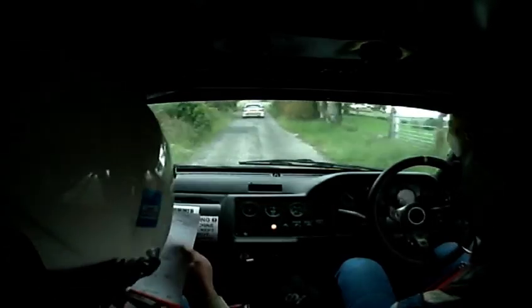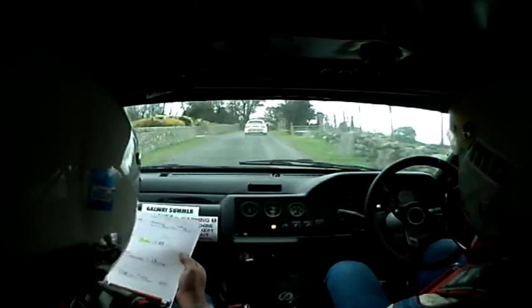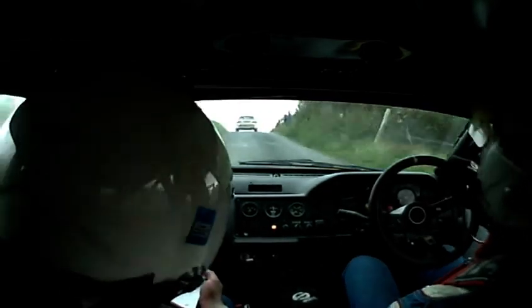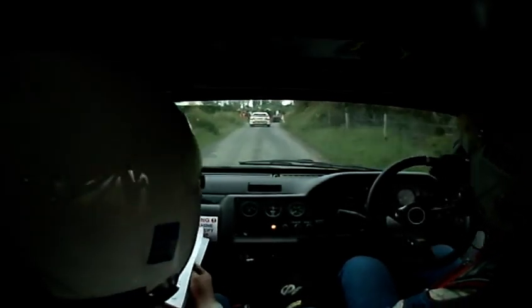And 170. Over long one right. And very long three left over crest. Near the end here, aren't we? Very long three left over crest. 60 up the hill. Short on four right past the junction. Four right.